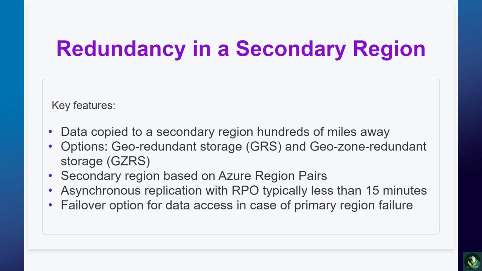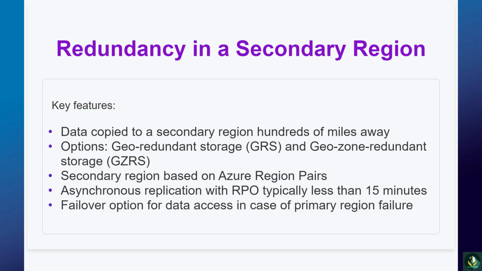When you set up your storage account, you have the flexibility to choose your primary region. However, it's important to note that the paired secondary region is predetermined based on Azure region pairs and cannot be altered. This pairing ensures optimal geographic separation while maintaining regional communication links for replication purposes. By default, data stored in the secondary region is not accessible for read or write operations. This design ensures data consistency and prevents unintended modifications to the backup data.